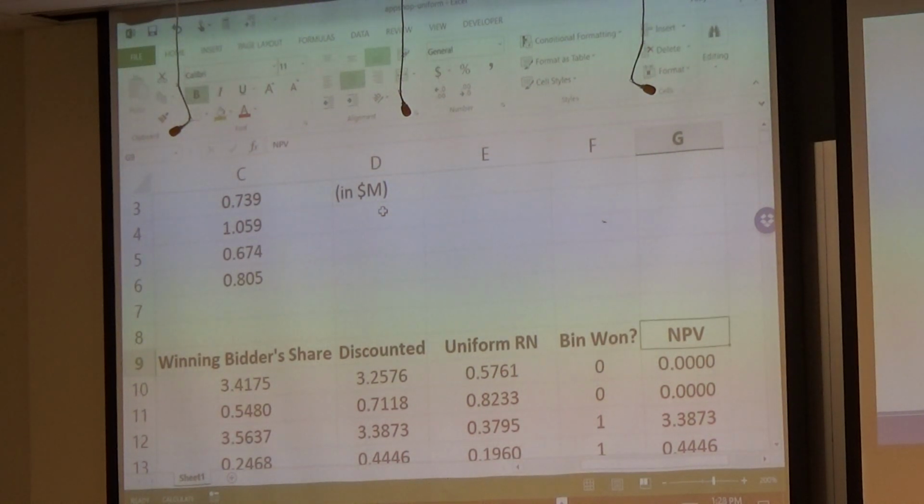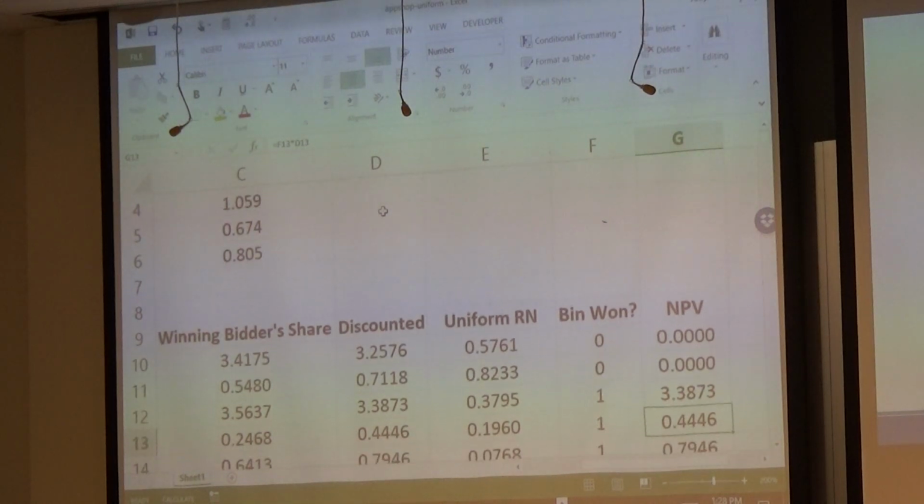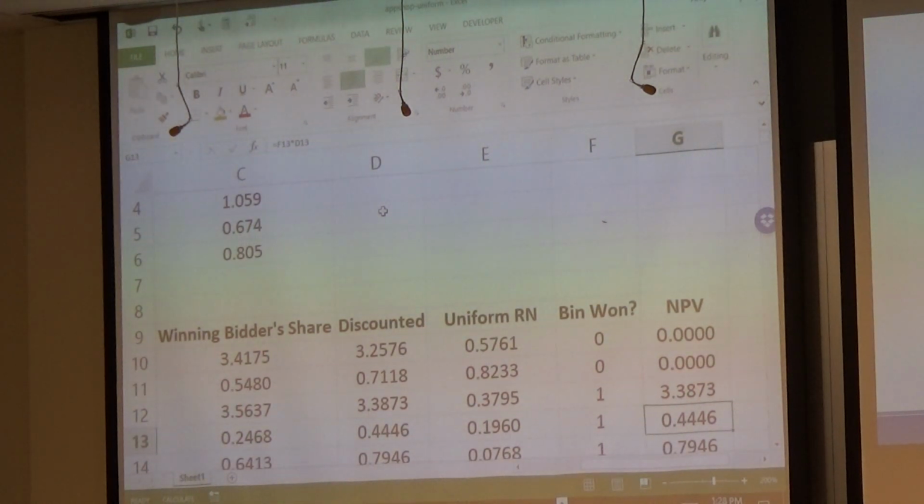So this is a random variable. The value of this RFP bid option is a random variable. It's got a distribution associated with it. That sounds kind of hard to compute. It's a continuous distribution, some function of this uniform distribution, but actually computing it sounds kind of hard. But what you've got in column G is observations from this unknown distribution. So I can take an average of these observations from this unknown distribution and get an expected value of it. That's what I'm doing there.